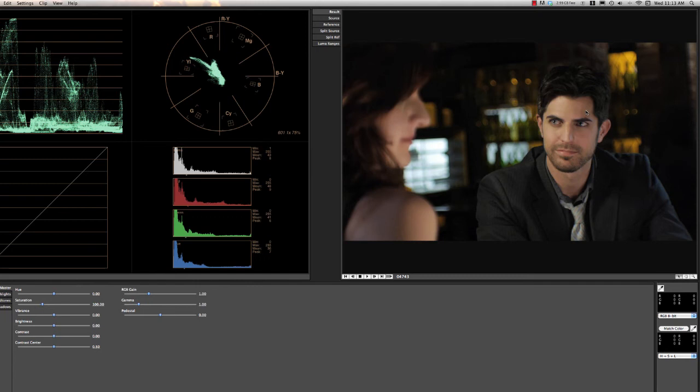So if it were a 2-stop ratio, in other words, if this were reading, say, 1 stop over, which is kind of where we would want it, and this was a stop under, that would be a 2-stop difference, which would be a 4-to-1 ratio. And then of course, 3 stops would be 8-to-1, 4 stops 16-to-1.